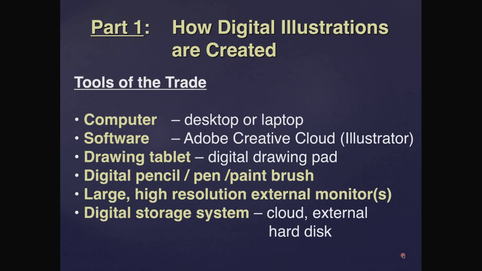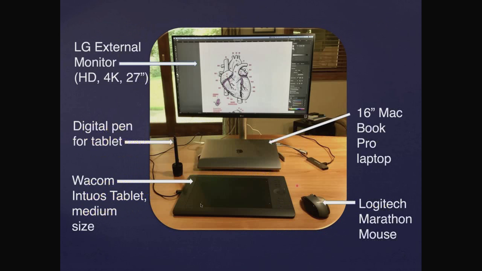This is a photo of my home office. So we'll start here. I'll get the laser pointer in the PowerPoint, and you can see that I have this LG external monitor. It's high definition, 4K, it's 27 inches. A lot of illustrators, so that's right here where you see this picture of the heart, illustration of the heart on the screen. Some illustrators use two monitors, dual ones. Sometimes they use ones much larger than this. I would say for my purposes, this would be like the bare minimum that you could get by on.